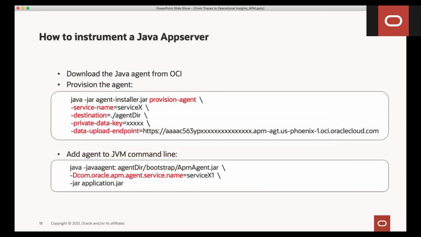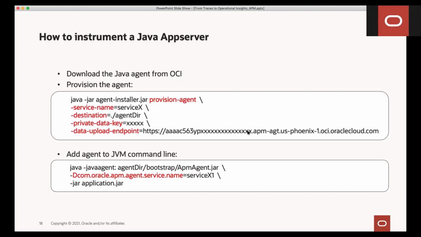The second end, the most common one I'm assuming, is using our agent. Let's say you're running, again, this is from the application that I showed in the demo earlier, although it's microservices, I've still used our agent to do the instrumentation. And in our case, this was Spring Boot. And actually, this is the only thing that's required here. So first I'm provisioning the agent. This is a one-time command.